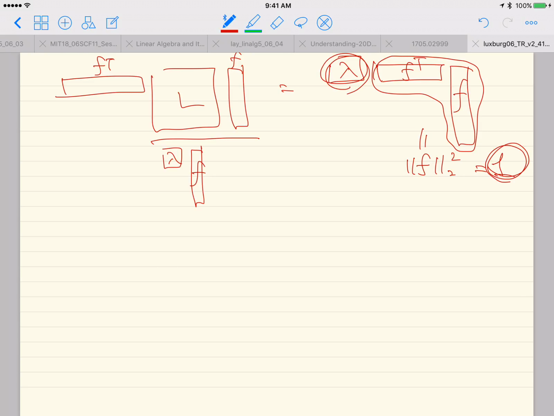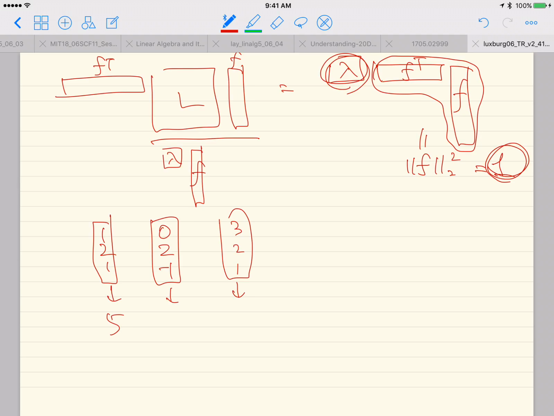So that way we can get some intuitive understanding about why it should be the smallest eigenvalue. Because if you have maybe three eigenvectors, 1, 2, 1, and 0, 2, -1, and 3, 2, 1, and the corresponding eigenvalues are maybe 5, 2, 1, then this vector will be the one to choose, right? Because it has the smallest eigenvalue. Okay, and then what about the combinations of them? We are not restricted to choosing only among the eigenvectors. We have the freedom to choose any vector, right?